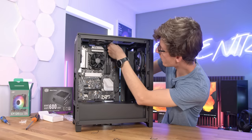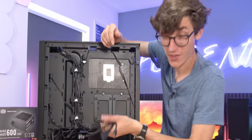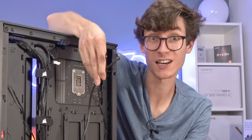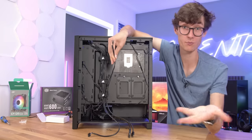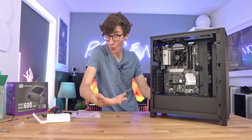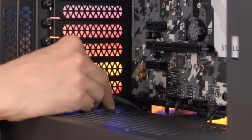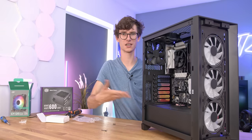Once you have got that sorted out, just run the cable up to the top, find your addressable RGB header — the grey one — and lay it in over the top. Then you can move on to the bigger cables. We've got our USB 3 for the front panel and USB-C again for the front panel. If you're using an analog headset, you want to plug the one called HD Audio in. Then you've got these little tiny connectors for your power switch, power LED, and reset button. USB 3 and USB-C are the connections on the right-hand side of the motherboard. The front panel connections are always the fiddliest bits, but it's this little block down at the bottom. HD Audio is always the bottom left-hand side of the motherboard.